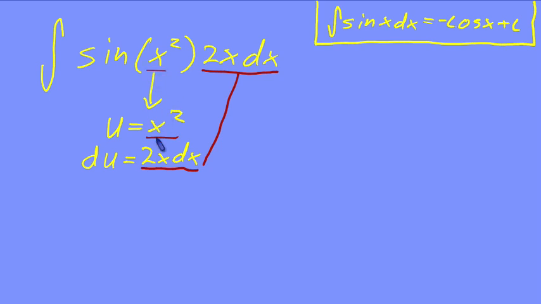2x dx, 2x dx, they're the same. So we substitute. x squared, x squared are the same, so we substitute there too. That will give us the integral of sine of u du. Our x squared equals u, so we substituted the x squared in for u. And our 2x dx equals du, so we just substituted that in. Now we have the integral of sine of u du.